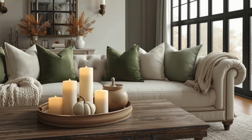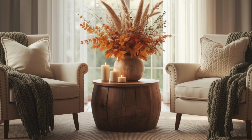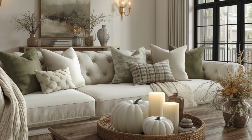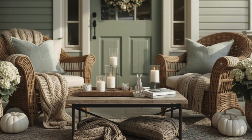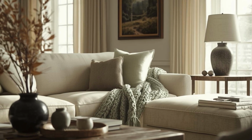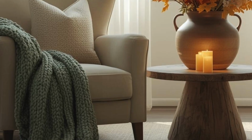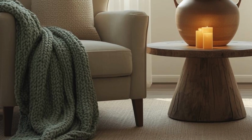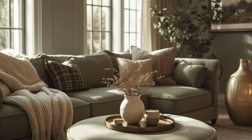These soft, balanced tones have the power to completely change the perception of a space. They are not loud, they do not compete for attention, but instead whisper calmness, serenity, and comfort. Sage green, inspired by nature, evokes tranquility and freshness. Cream, on the other hand, brings light, softness, and the perfect balance that prevents spaces from feeling cold or rigid. Together, they form a palette that transforms any room into a serene retreat.